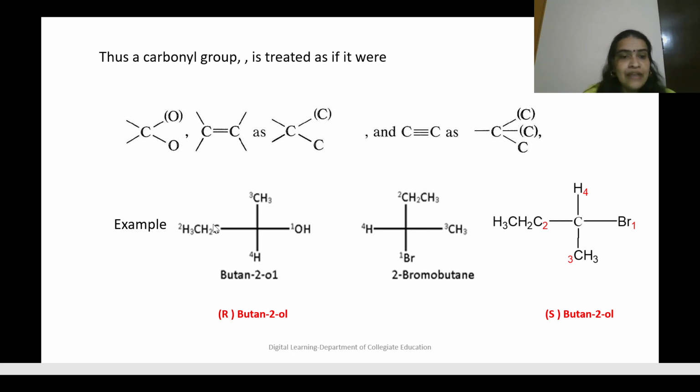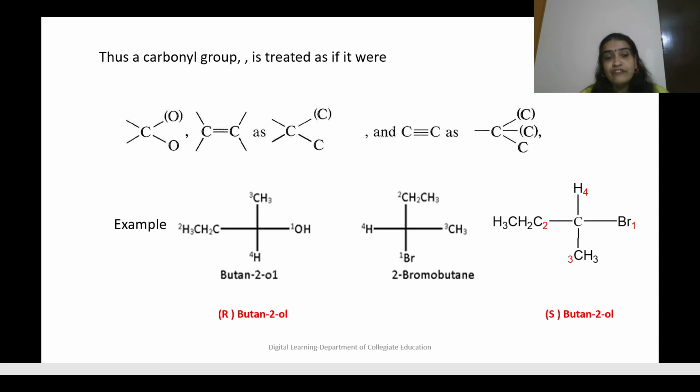Then going to the other 2 groups, because hydrogen, as I told you, will be getting the lowest priority, which is priority number 4. Then in between CH2, CH3 and CH3, which will be getting the second priority? So here what's happening? CH2 is connected to another carbon. Here the carbon is connected to all the 3 hydrogen atoms. So this group is bulky and we can say this is getting the second priority. Then of course the methyl group will be getting 3rd priority and hydrogen will be getting 4th priority.